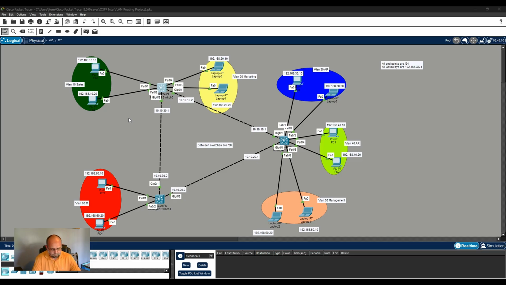What we're going to do with those: switchport mode access. All right. Switchport access VLAN 10.